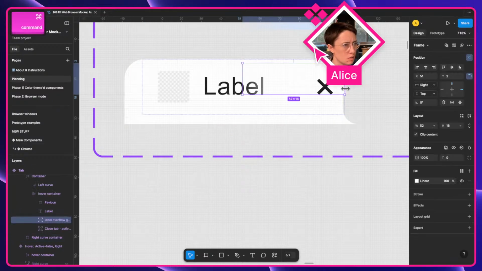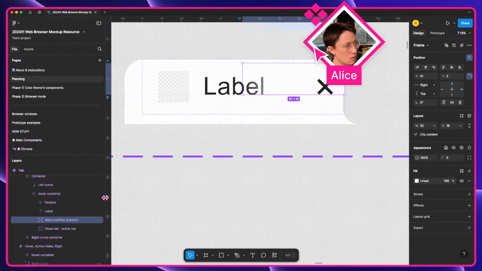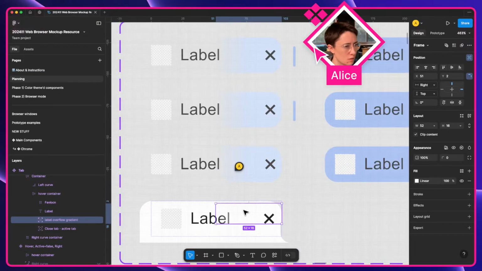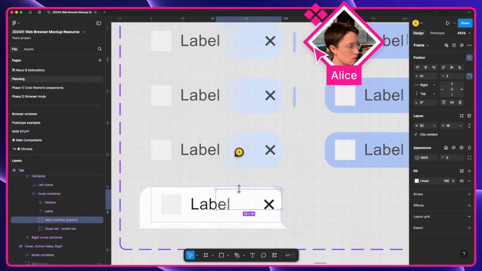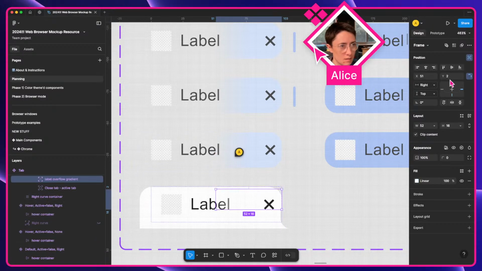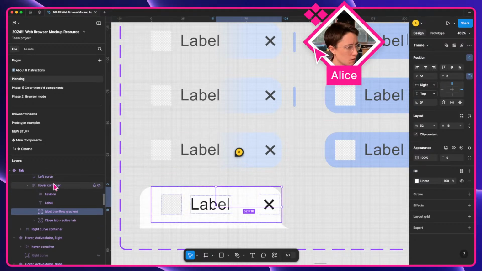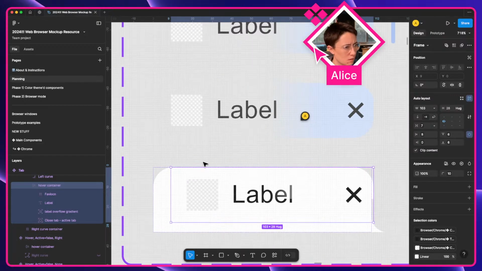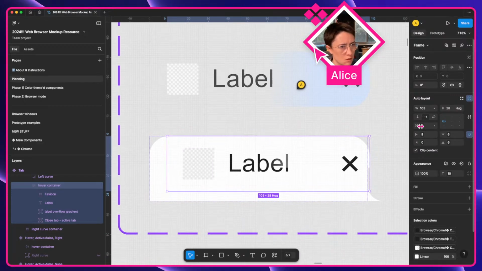And then what the heck is this? Label overflow. Oh, this needs to get fixed. I noticed this in a past stream too. It needs to look like this with these constraint settings. It doesn't. So we need to go to the right and up. And hover container. Somehow this is offset. It shouldn't be.